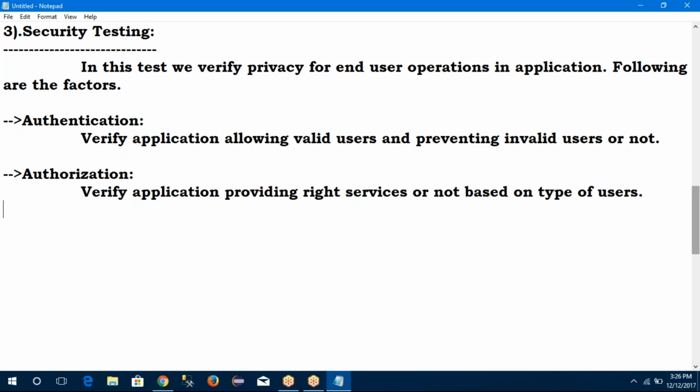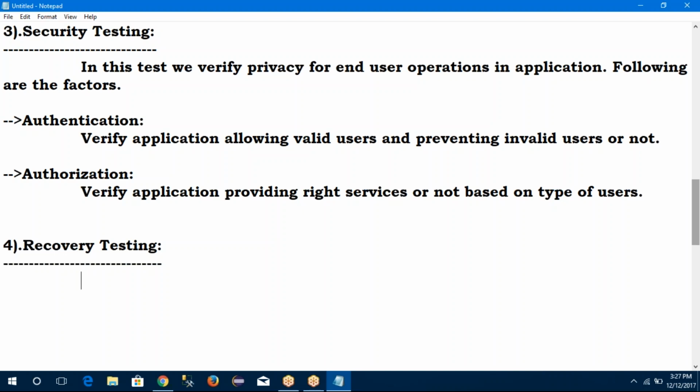That is, both authentication and authorization we are checking. Next, recovery. Recovery means, suppose at the time of testing, or suppose if I am typing some data, suddenly power failure is there. The data will be stored or not. Suppose I want to book a ticket. At the time of finally clicking submit button, the power was failure. So if any power failures, network problems is there, how to get back the data, how well able to recover from abnormal state to normal state.